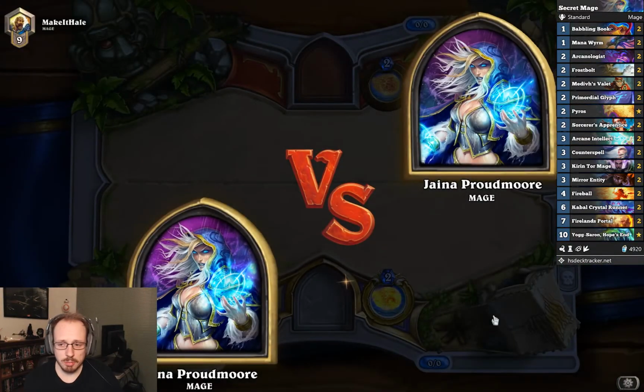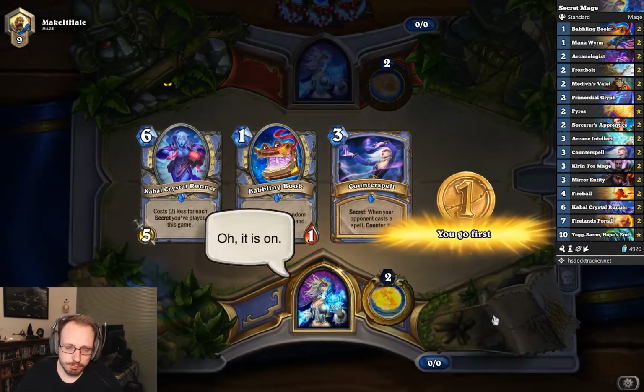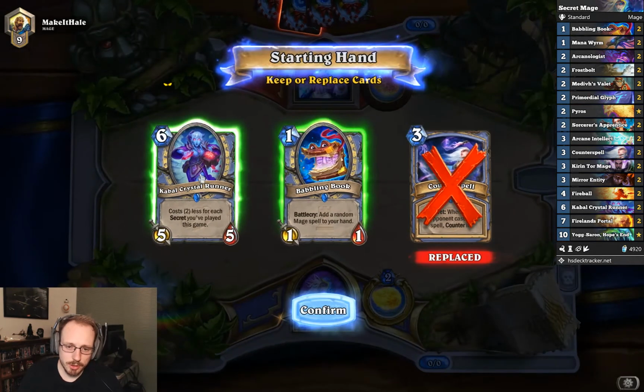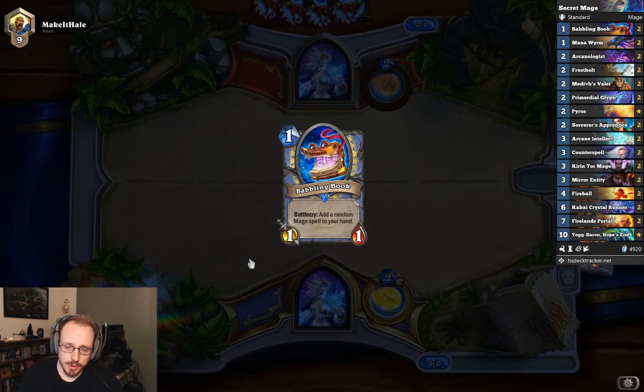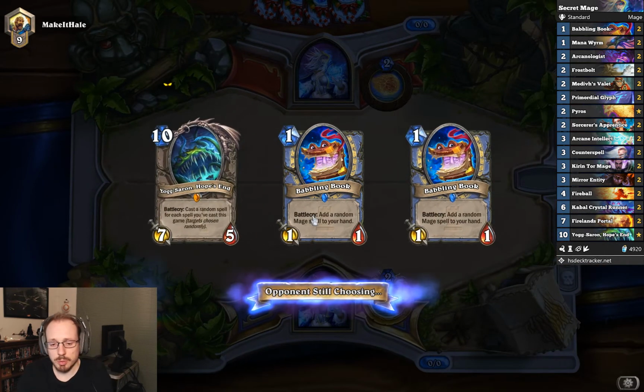Okay, we're playing as another mage. You asked for it. Oh, it is on. We keep the Babbling Book because we are playing turn 1, and they're not a super aggressive style deck. We need something to play. Wow, double Babbling Book. Okay.